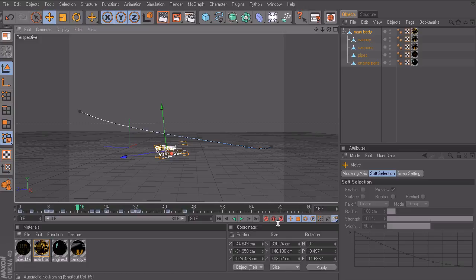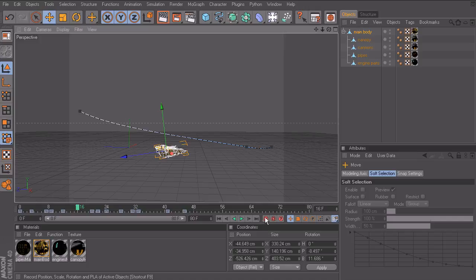So from there, let's bring our attention to our record panel. See, we don't want to set keys on anything but our position. Setting keys on anything else would really lead to a clutter in our animation that we'd have to go back later and clean up. So to avoid all of that and animate with cleaner practices, what we can do is just uncheck scale, rotation, and also parameters, leaving only our position to record.